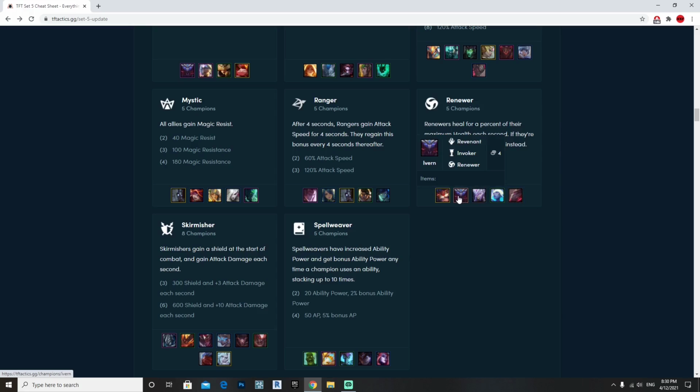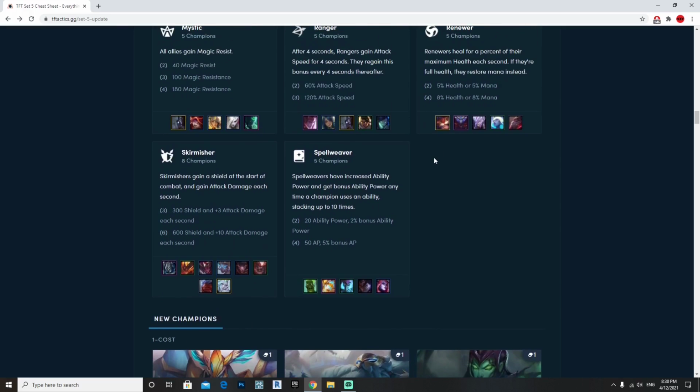We have Ivern as a good frontliner, and then we have the OP Heimerdinger, which will be spawning a bunch of baby dragons who will do the damage for him, which is insane, and he will keep getting all the extra mana from the baby dragons and the Renewer thingy, as long as he has HP. Next we have Skirmisher.